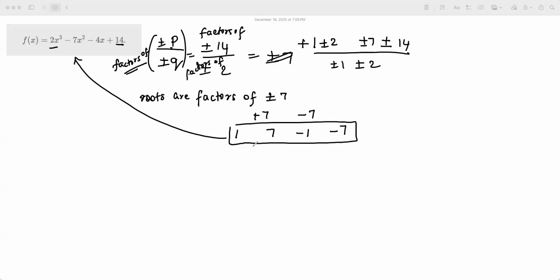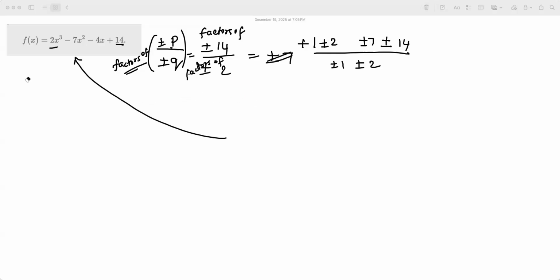Does that sync with you? Okay. Now that goes to factors of... There are so many things now. Okay, let's see one by one. But you don't need to go that far. Okay, roots are factors of... Okay, we listed out the factors. So the roots can be... We can take the factors here. Roots can... I was about to change that.